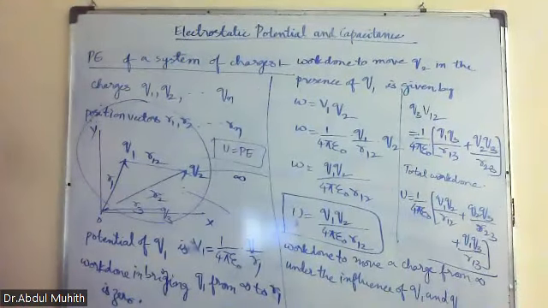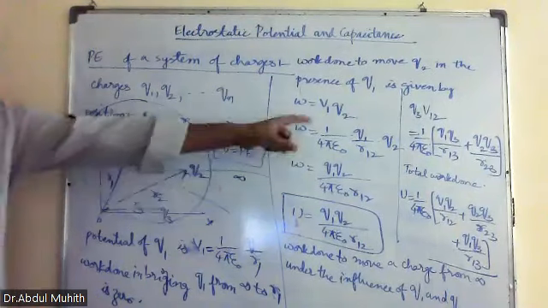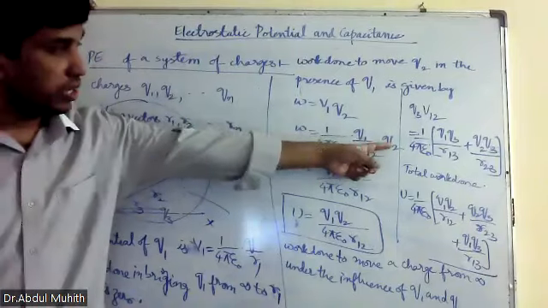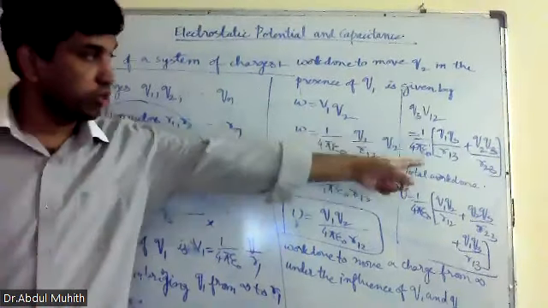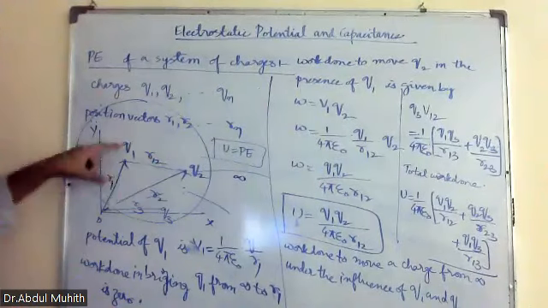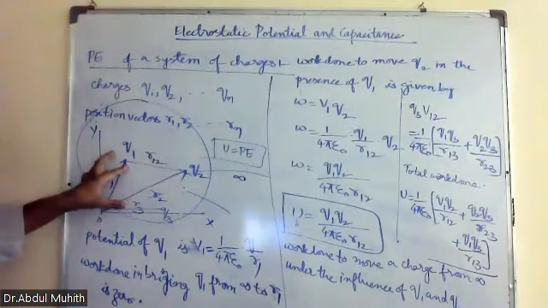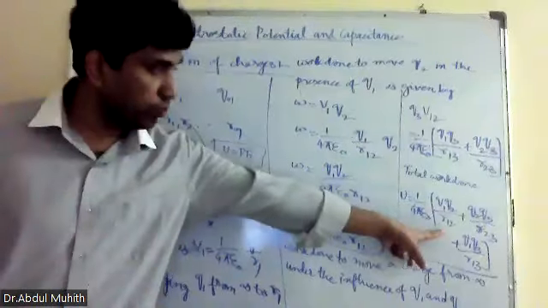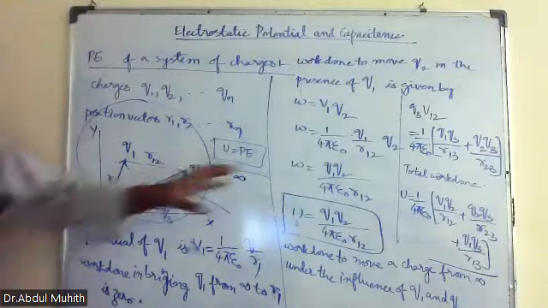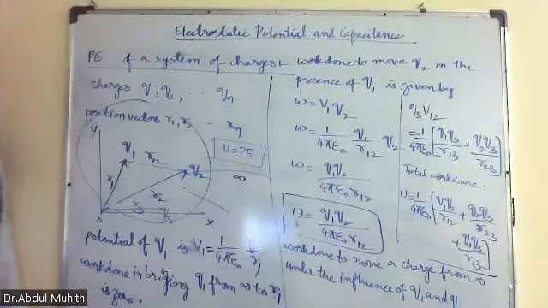Once again, see, up to here we know. Now I want to bring Q3 under the influence of these two fellows. Then at that time, what will happen? I have to take 1 by 4 pi epsilon 0, Q1, Q3 by R13, Q2, Q3 by R23. Now add the total value, because Q1, Q2 was already there before. So I'm adding Q1, Q2 by R12 as the before value. So I get the total value like this. They can ask a numerical on this. Is it clear to all of you?